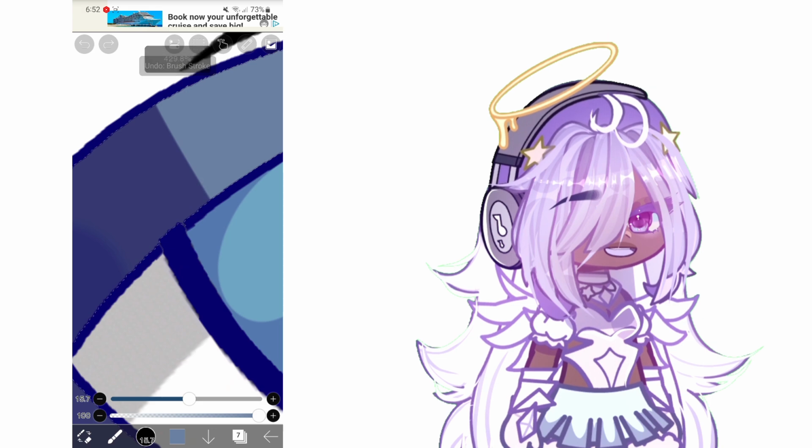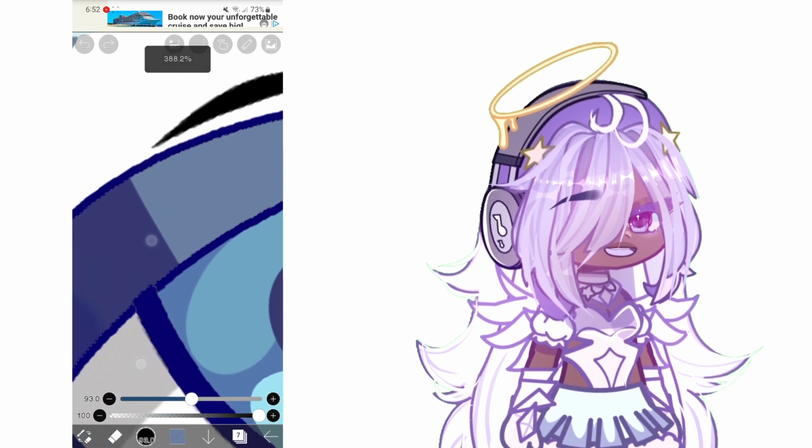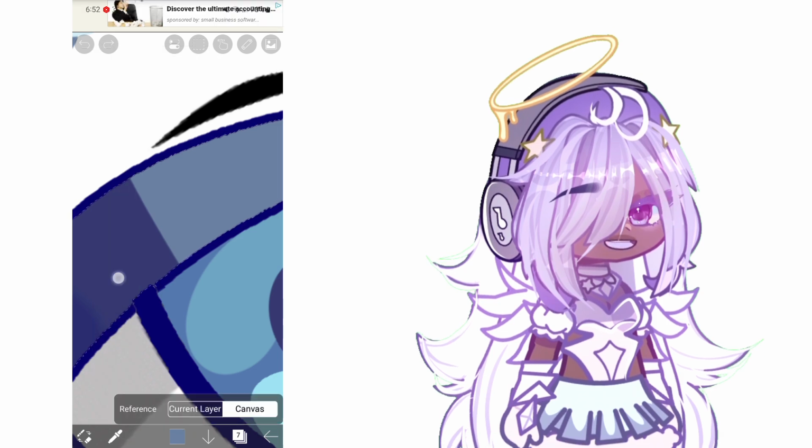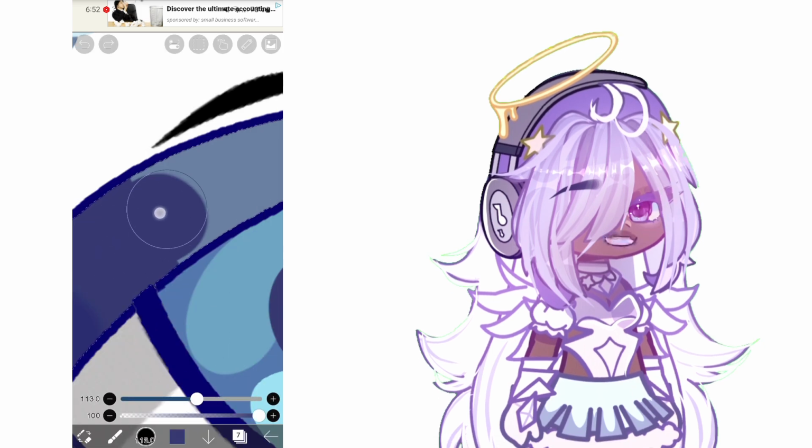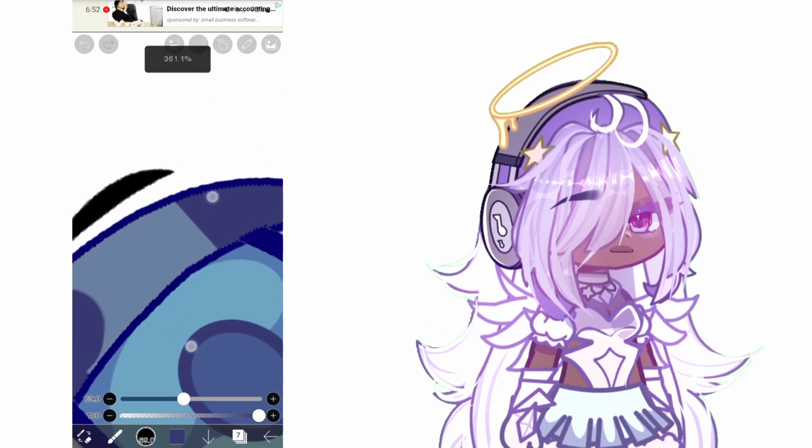Color pick the color of your eyelashes, and then we are going to make it arched. We're just going to draw right in the middle of the highlight. Just do what I'm doing.